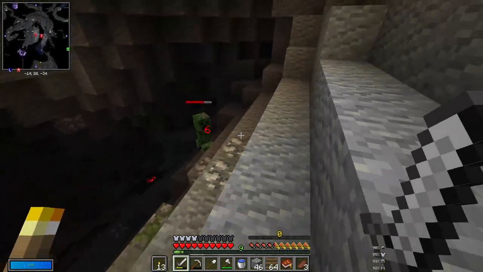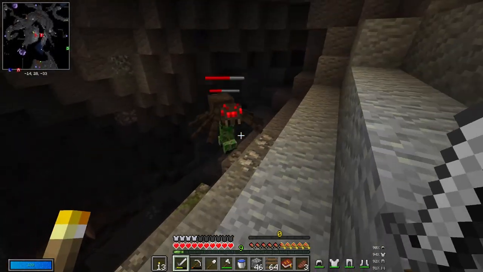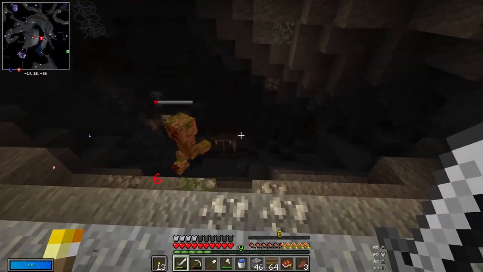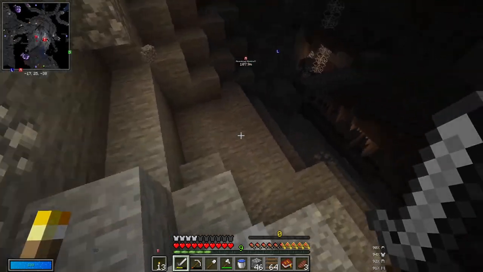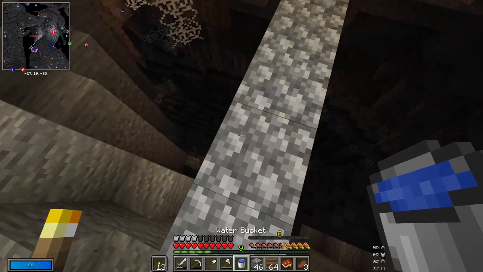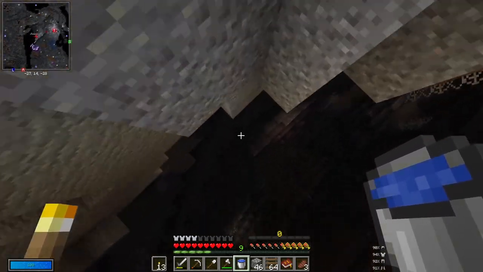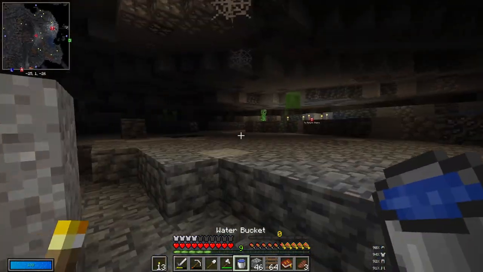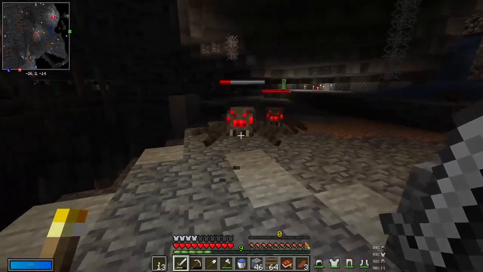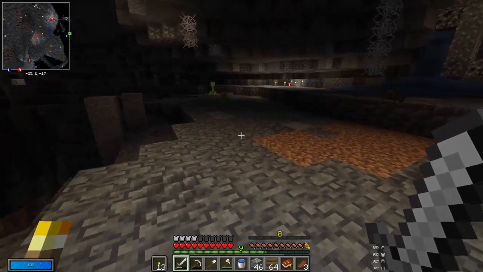Die, creeper. Wow. He did not want to die. He wanted to go out on his own terms. Oh, can I do it? This is going to be a useful skill for later. Yes. Let's go. Oh, spiders. I can always use strings, so we'll take them out.